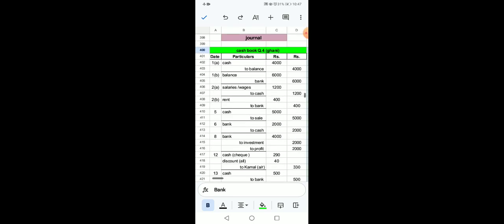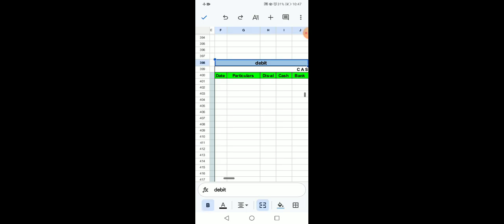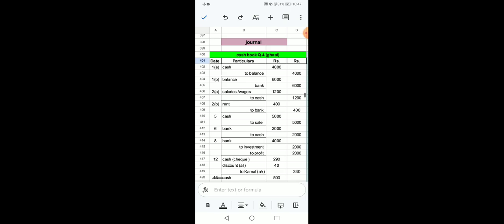So at this point, I would like to explain we do have three columns over here: discount, cash, and bank. We will go to our journal entry, we'll see if cash is present, and cash is present on debit side. What we will do, we will choose debit side of cash book and will write amount on cash. If cash is credit side, for example this cash is credit, what we will do, we will choose the credit side and will write amount in cash column right over here.